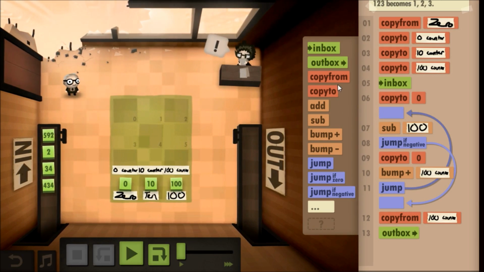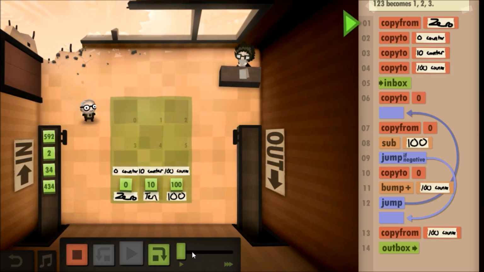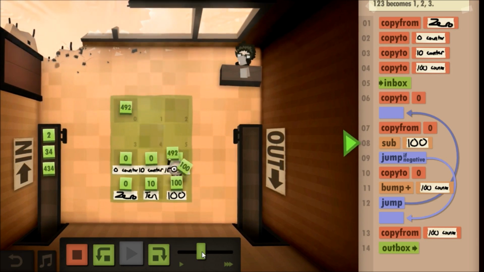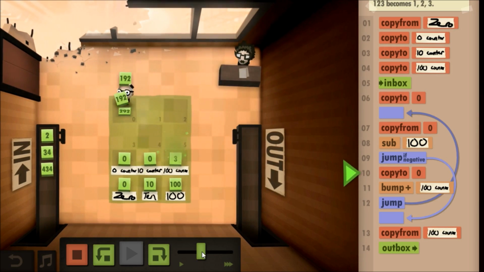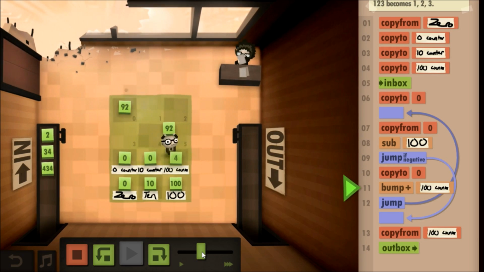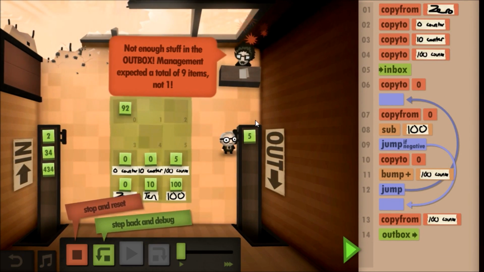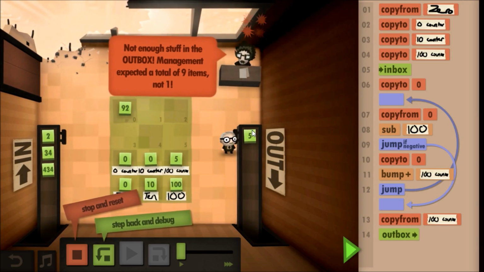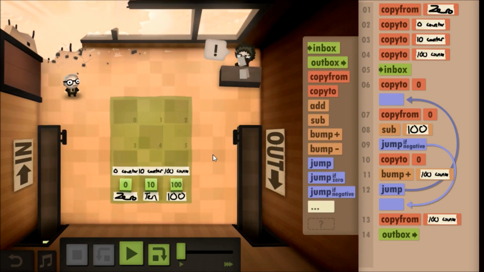And then I'm going to put a copy from 0 on here, which is kind of annoying because it'll reiterate that very first time. Okay, but it did give me the 5. So the 5 exists there. That's fine.